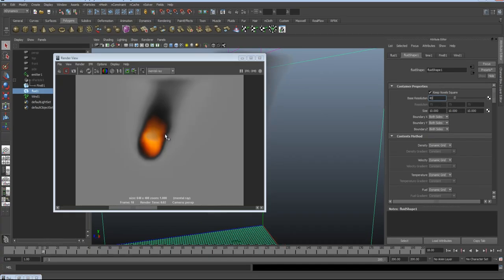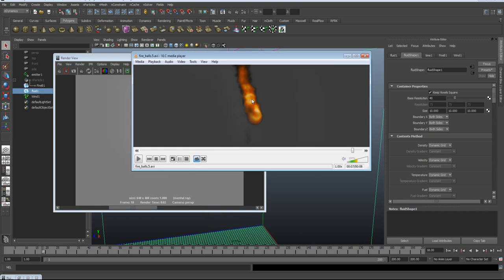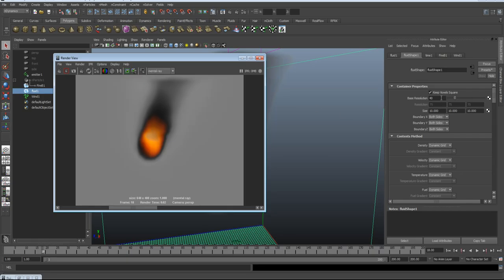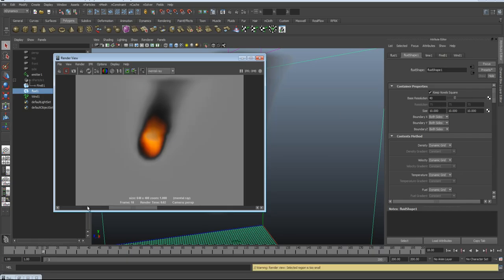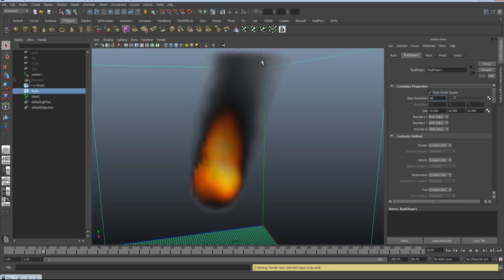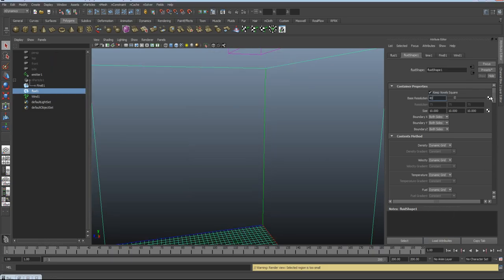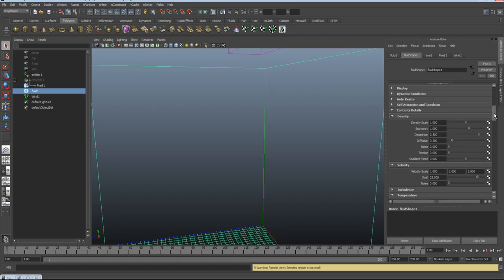After taking a shot at higher resolution, here's the lower resolution, which looks slightly blurry, and you'll see this starts to get slightly sharper. This was at 40, this was at 75. For the final one, we'll go up to 200, and that's where we'll get a lot of this noise and differential in the smoke, as well as some extra tweaking we'll do now. Just to show you, when you do change the resolution, you may have to tweak your shading again a little bit. So I'll just rewind that, and we'll go back to our shading.